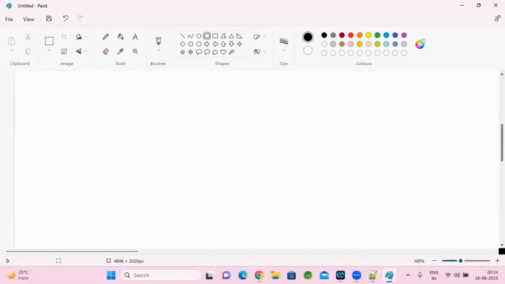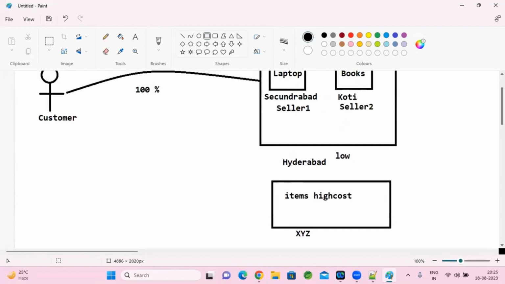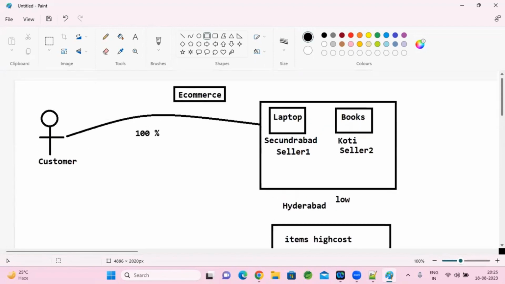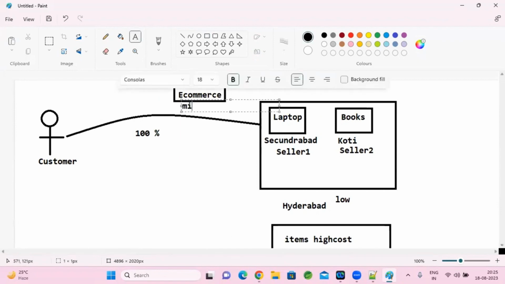So if you see that scope in any business, you can build an application, and as a middleman you can get a lot of revenue. E-commerce is a middleman. He's not making any item or building those particular items. He's getting orders and redirecting them to sellers, and they are delivering it to you.